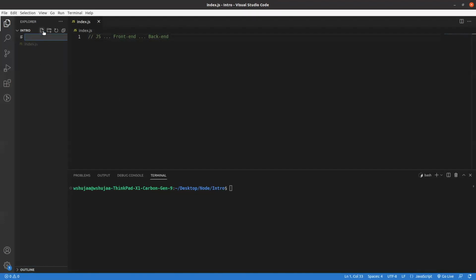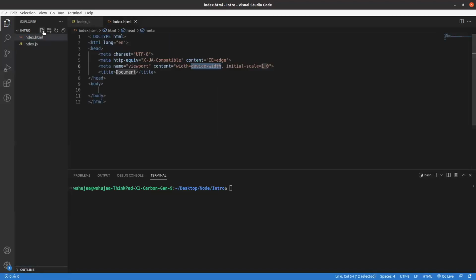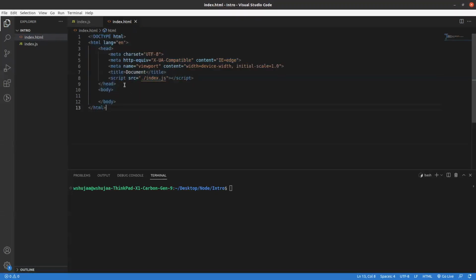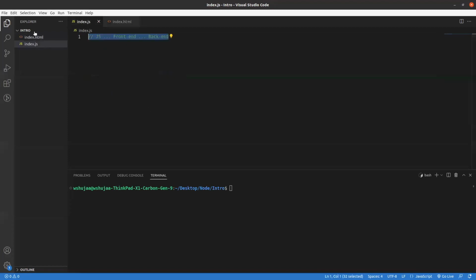So first, I will create index.html, which is basically the HTML file that we will create when we want to start with a new project. And I will link my JavaScript file to this HTML. So as we always do in our work before, when we wanted to start a new website, we start with creating HTML and we link our JavaScript. Now, this JS file, is it the JS as a front end or a back end? This is what we want to explain.